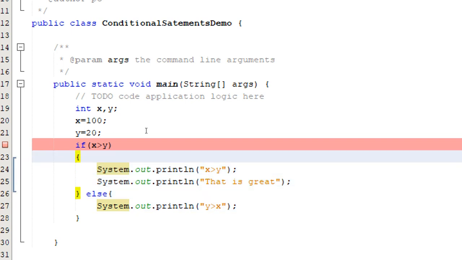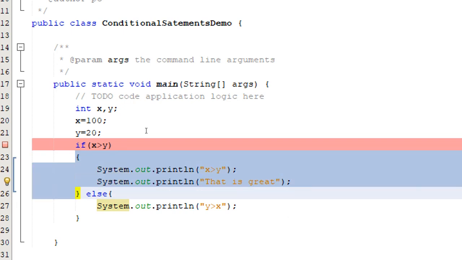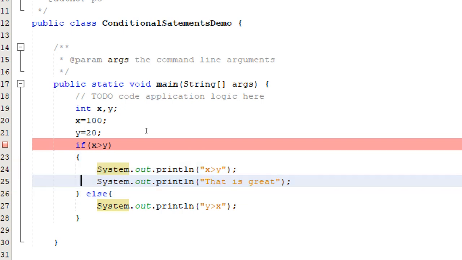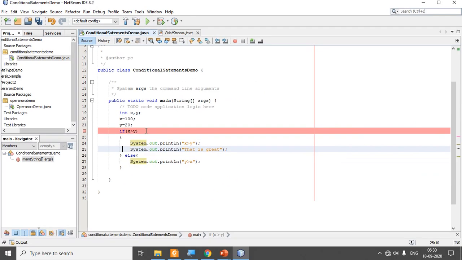It says that this much up to here is considered as one piece of code, one block. So if there are more than one statement, you can create a block. If there is only one statement, that itself is a block. There is no need to exclusively say that it is a block. So that's the idea behind it. It's up to you. Some people put a flower bracket even if there is one statement. Others don't. It's up to you.